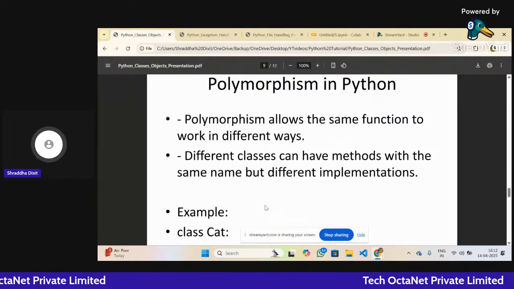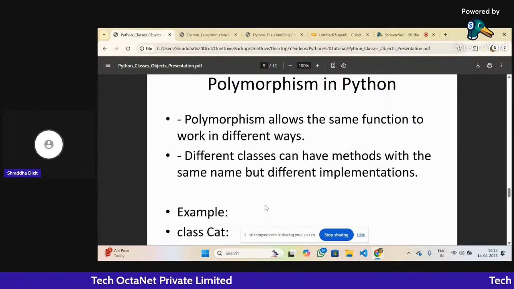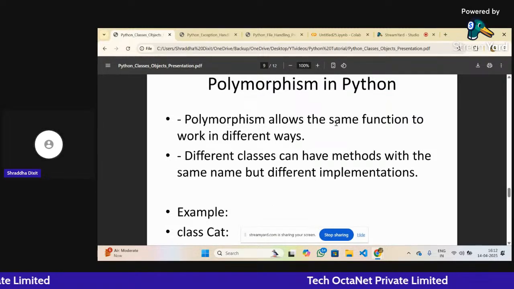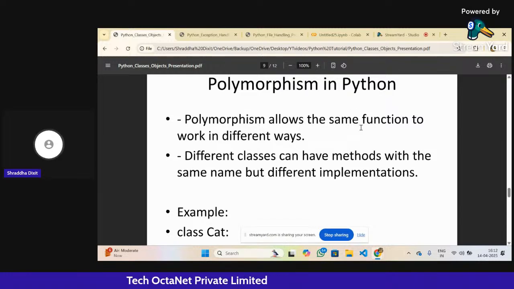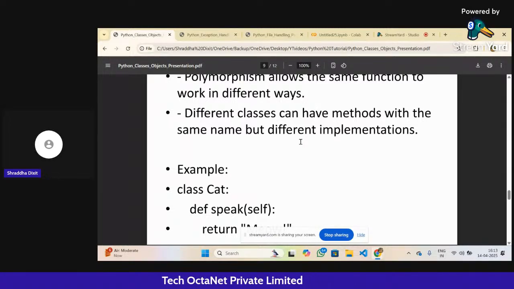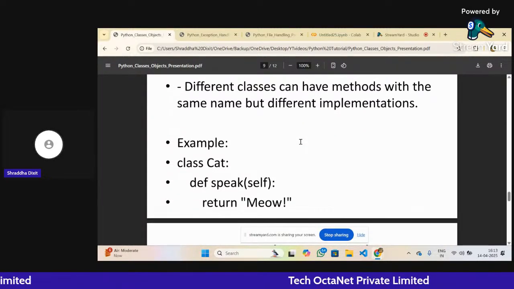For each particular animal that we create under this class Animal, we'll get a different sound. So this method sound has the same name, but the statements under it change as per the object being created. Now we will see that different classes can have methods with the same name but different implementations.